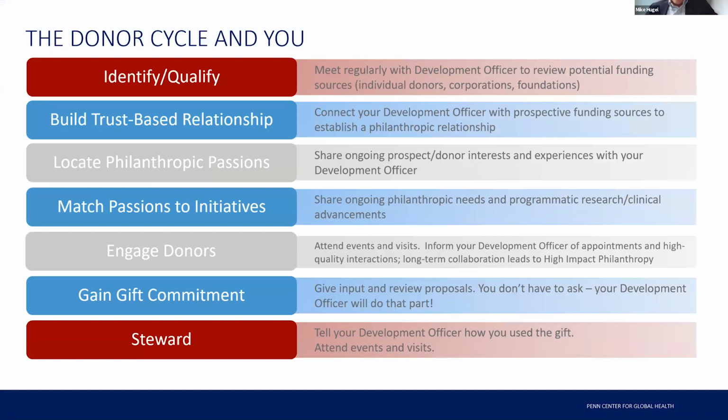So this is just a quick slide on the whole process of how we work. Again, we identify and qualify people and check them out. It's about building the trust between the prospect and us, looking at what their passions are, looking at, again, as we mentioned before, we want to identify people who share your passion, who want to work with you and want to work in your space and achieve the same goals. And about matching those passions. We engage the donors. Once we get their commitment, once we get their trust, we want to make sure we put the appropriate ask out there.